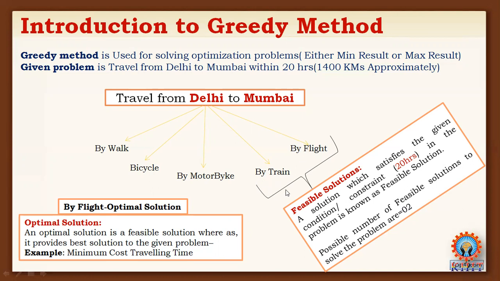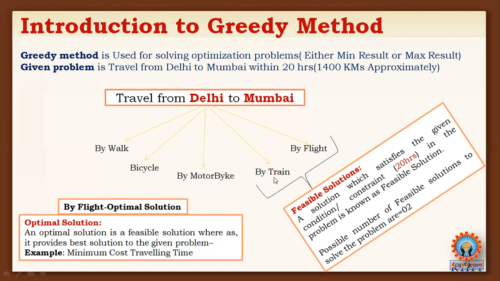So here we need to separate the feasible solutions among all the generated solutions. Once the feasible solutions are generated, the last step is you need to pick the best solution among those generated feasible solutions, that is considered as the optimal solution. And here we can select the optimal solution. An optimal solution is a feasible solution which provides the best solution to the given problem. That means we need to separate the optimal one from the listed feasible solutions.